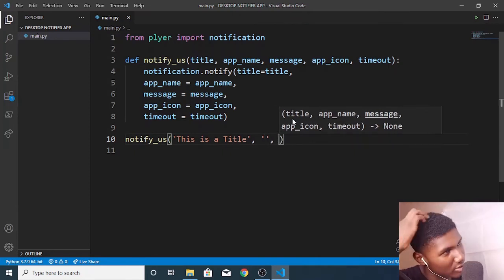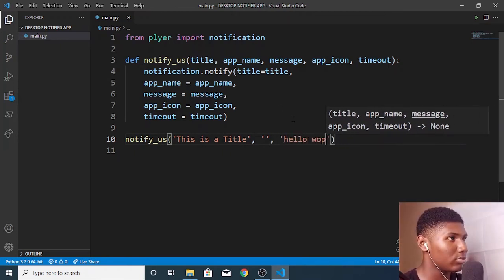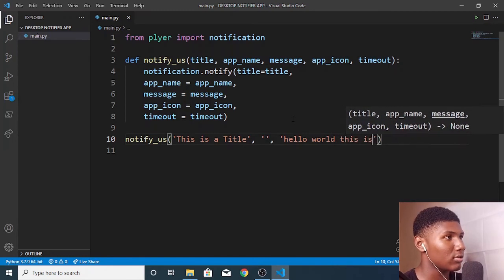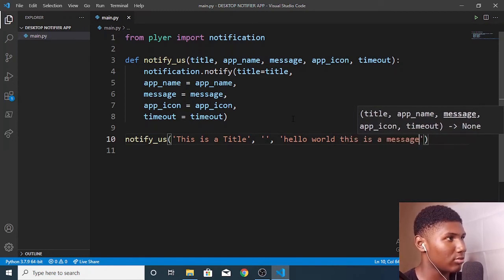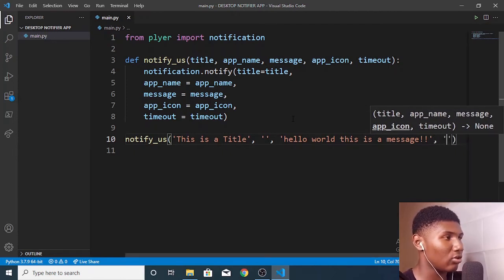And for the message, I'm just going to pass in, let's say, hello world, this is a message. For the app icon, you have to pass in a .ico file, which stands for an icon file.